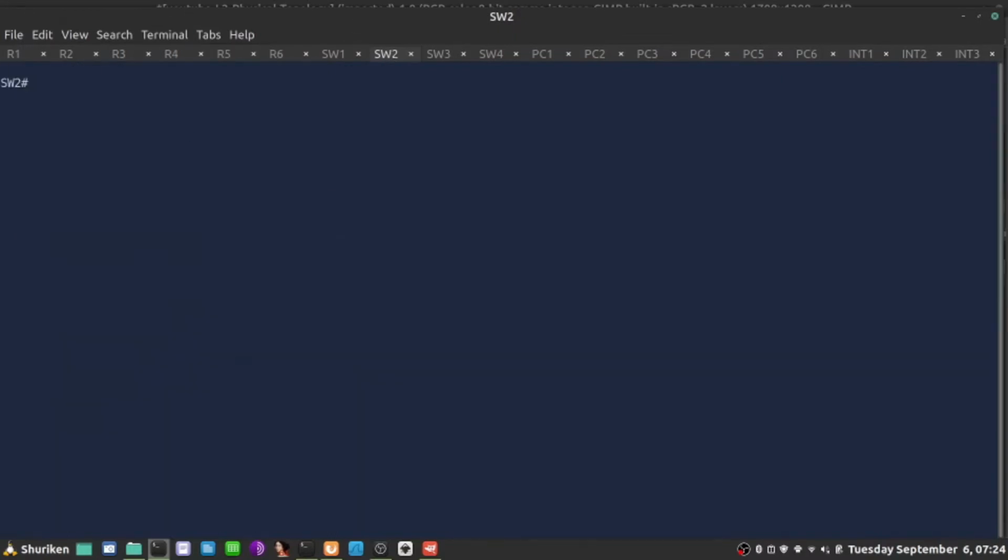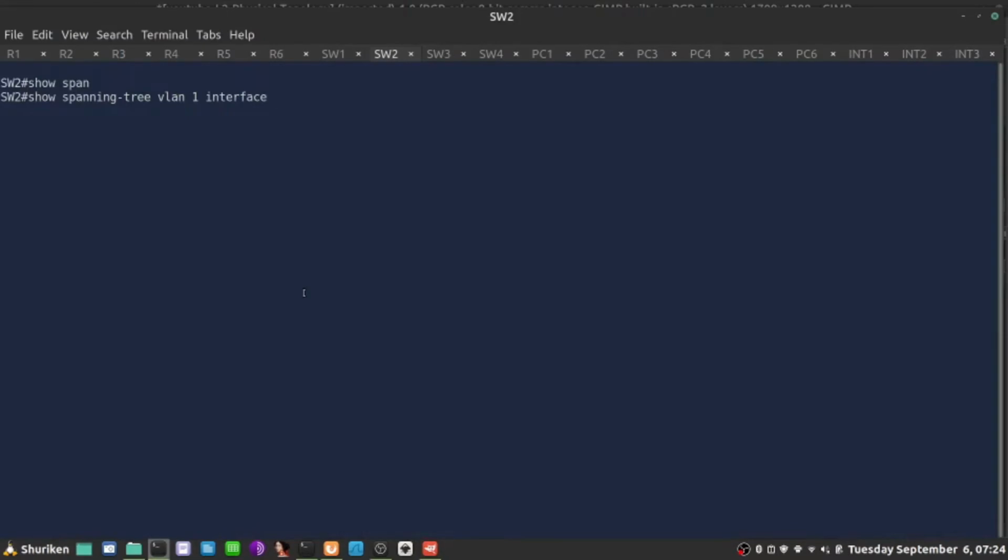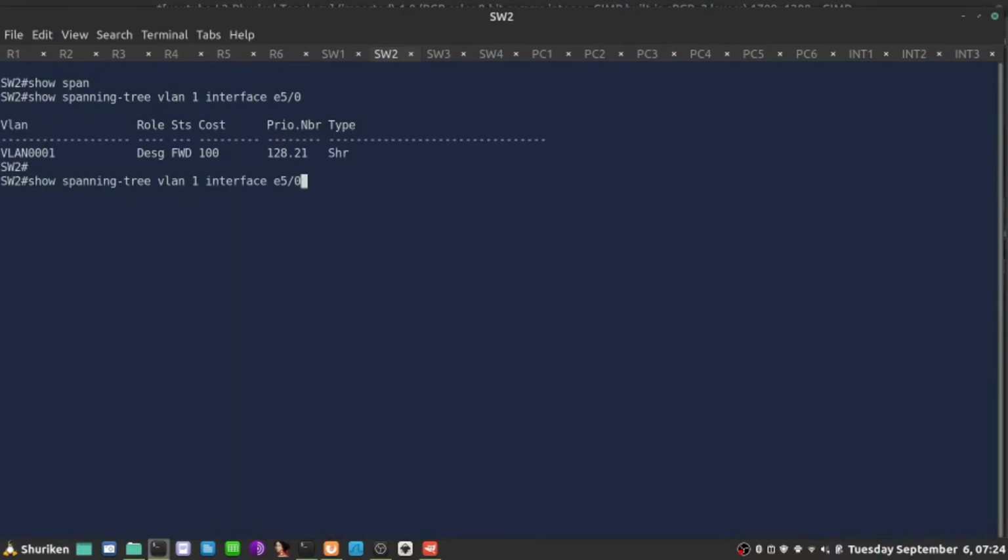Okay. Show spanning tree VLAN 1 interface, and that is what? 50? Yeah, 50 and 51. Ethernet 50 and 51, and both are designated ports, as you can see.